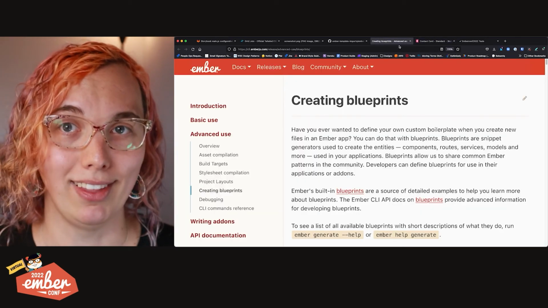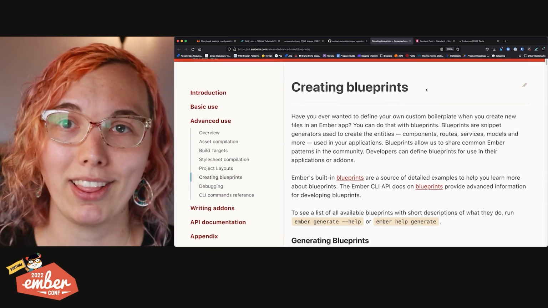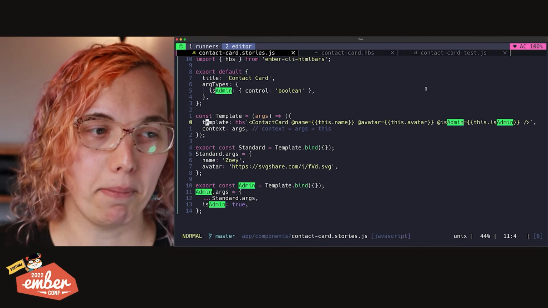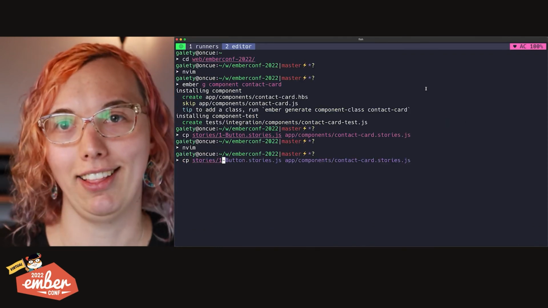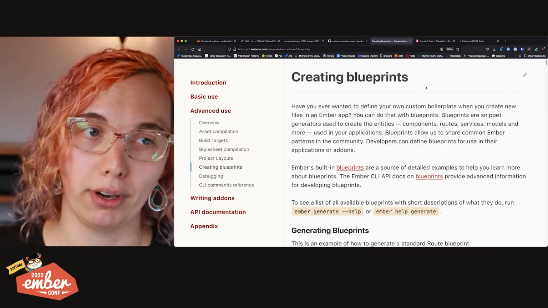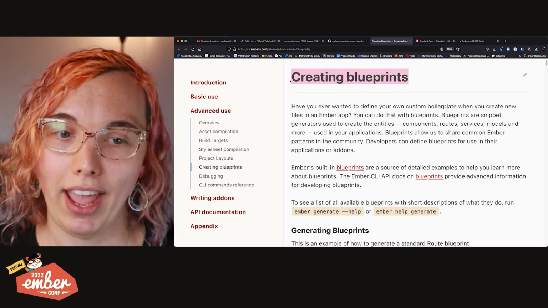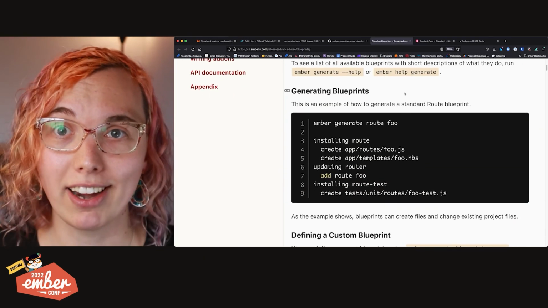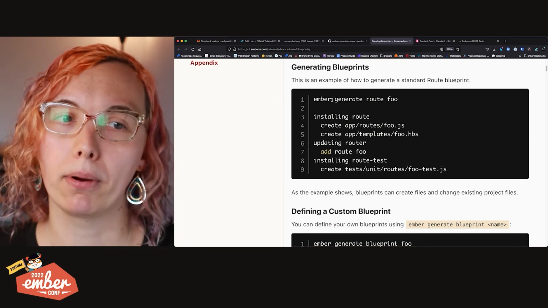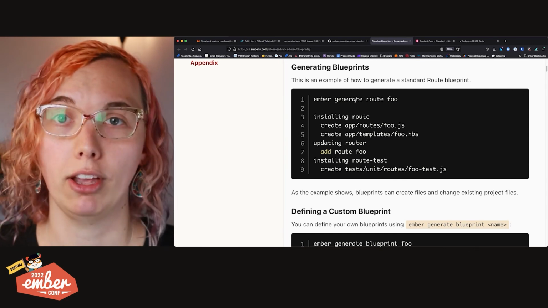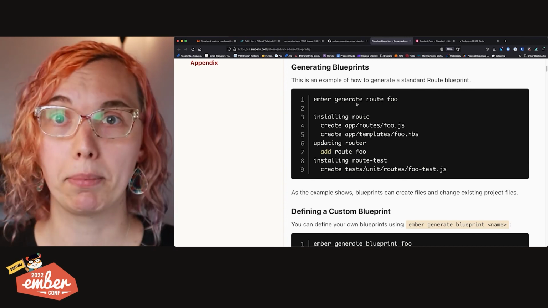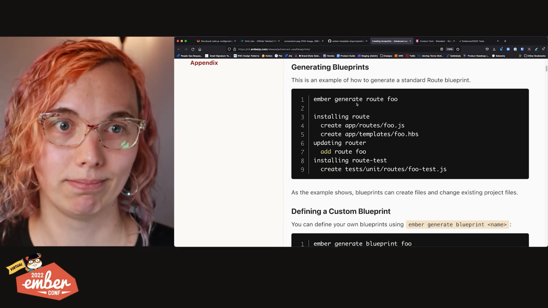Additionally, one of the steps I was not a fan of while doing this talk was doing the manual copy. You might recall that I did a copy command of stories, and I took the example story and then I put it into the right spot. Ideally, we would have a blueprint, so an Ember generator. And blueprints allow you to basically make your own generators. So there could be a generator out there that would create a story. Imagine an Ember generate story. That would be super useful and would be far less confusing, and it would be great for your team. So that's an opportunity for an open source project as well.